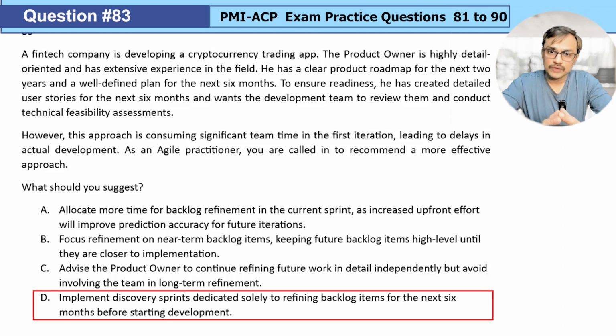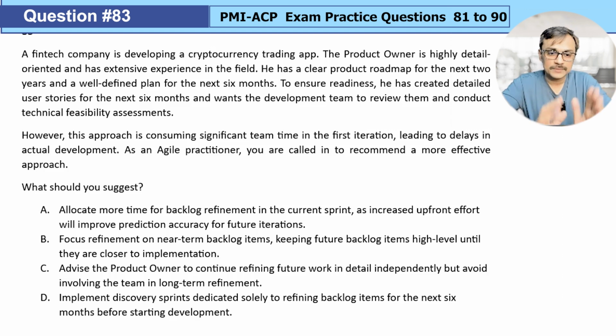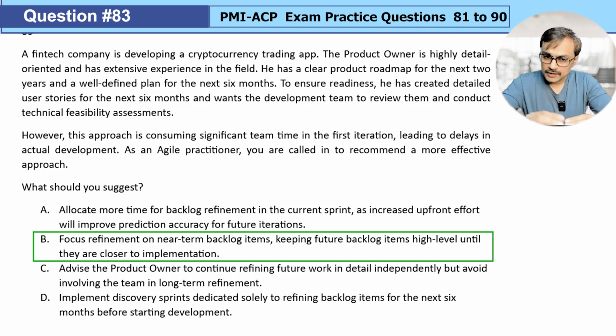principles. And I understand one of the core ideas of agile is responding to change. Another is focusing on continuous, progressive learning. The feedback loop is very important. And as we have learned in our content when you prepare for PMI-ACP, the backlog should be appropriately refined. It is not something you need to refine everything in the beginning. So looking at all those parameters, we go with option B. Focus refinement on near-term backlog items, keep future backlog items at a high level until we get closer to the implementation, because we want to incorporate all the learning we are making in the incremental deliveries.